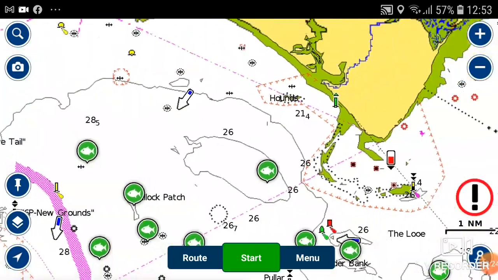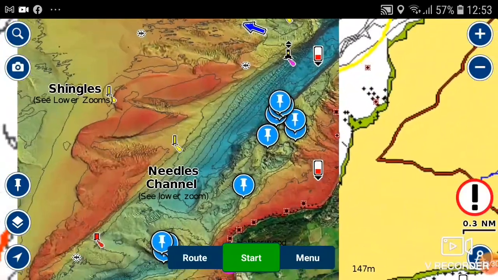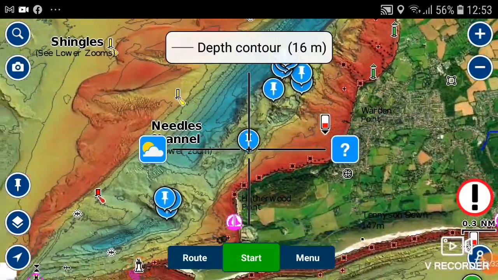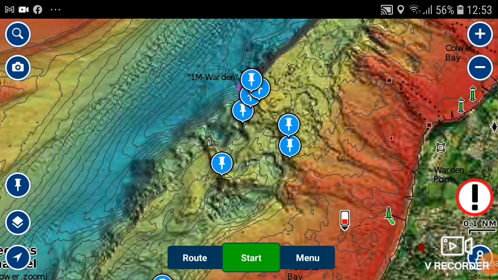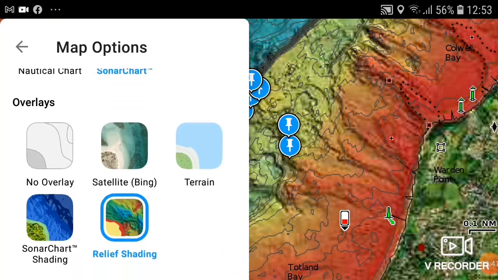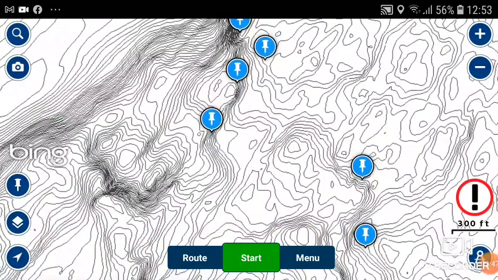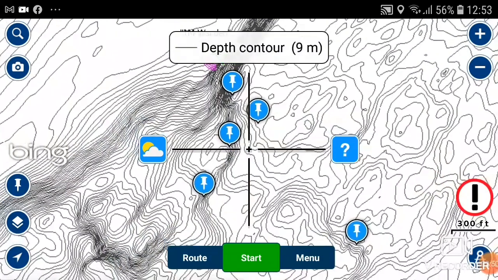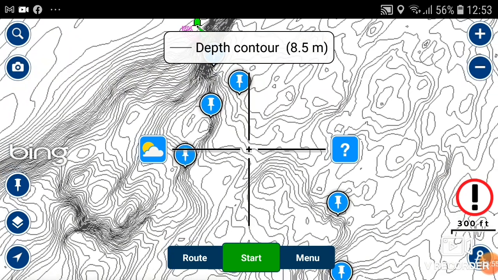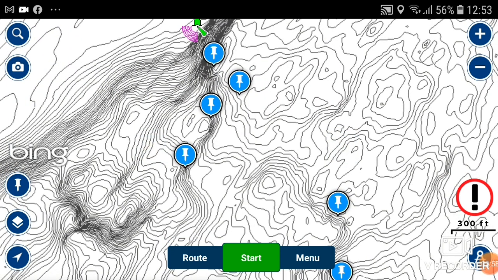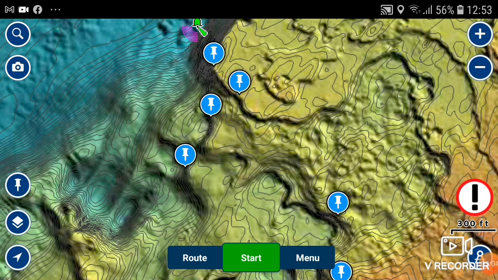And the old basic chart, you can see where the rises are because of the amount of lines as it darkens out. But with this new feature, it just makes them pop a lot easier, so you can see them. So it just takes the time out of spending hours looking through your charts trying to find areas. You can just zoom into any old area now, and it just shows you exactly where you should be fishing. Really, it does to me anyway, and I'm sure it will to a lot of you guys the more you use it.